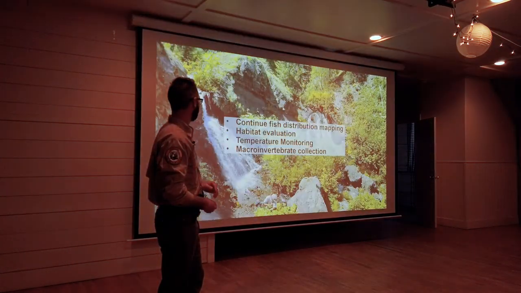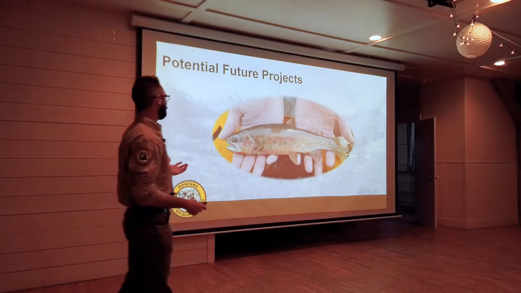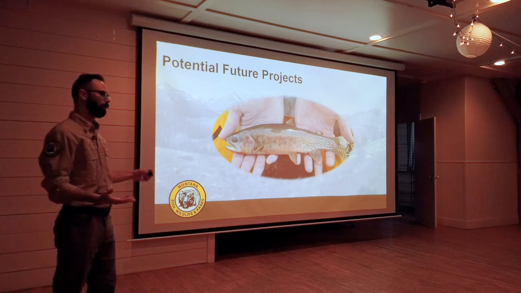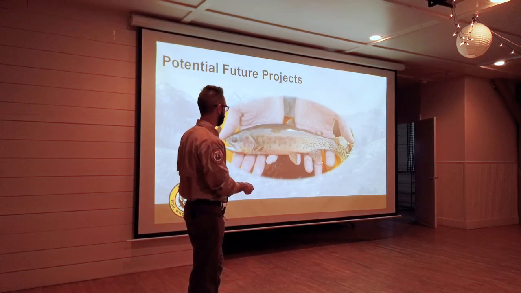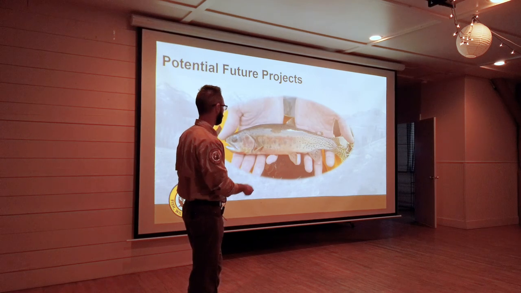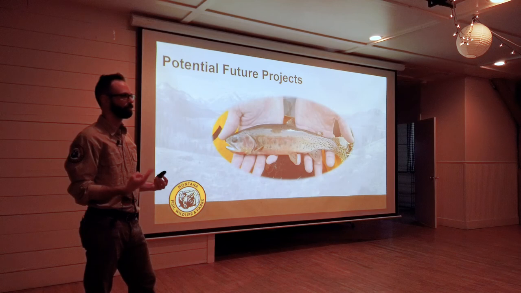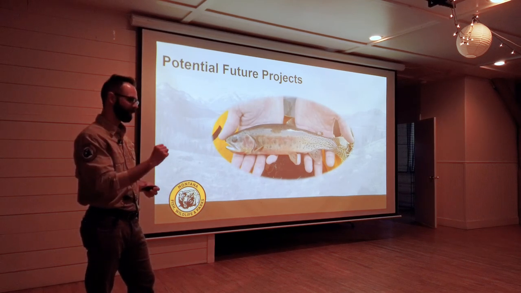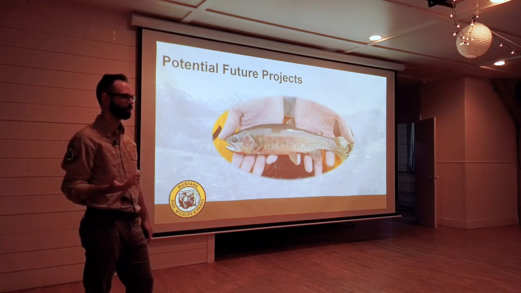let me see if I can pull up a picture of a fish. Basically, when we go out to do our genetic analysis of populations, all we take is a little clip of the fin, typically the anal fin or the top of the caudal fin. We take a little snip with a pair of scissors, and the size we're shooting for is about the size of a hole punch, or twice that.